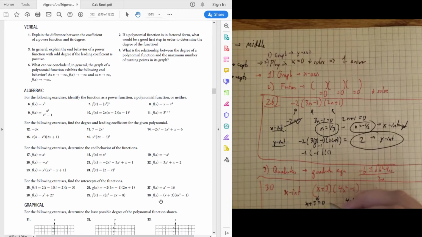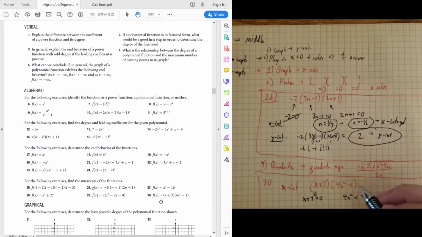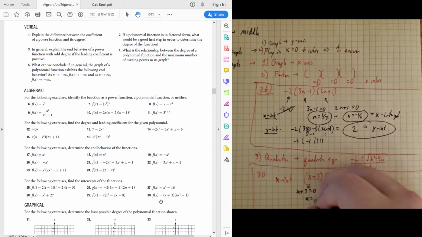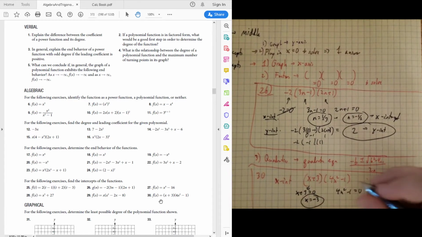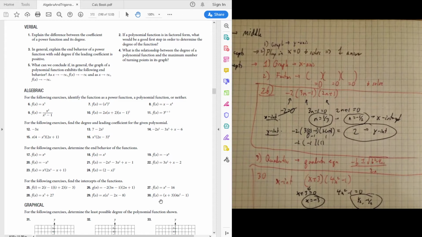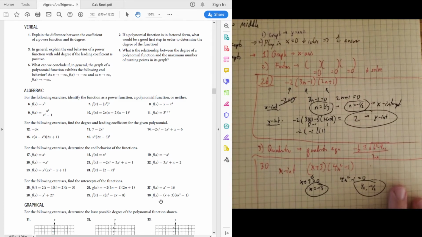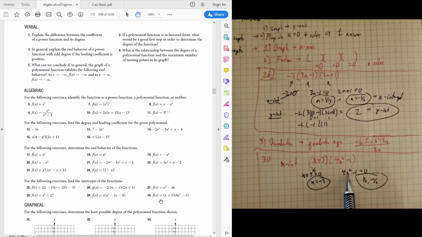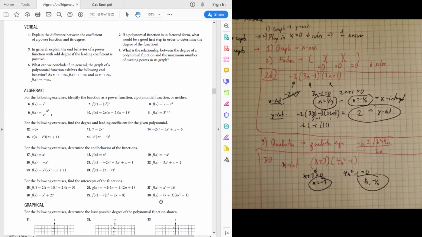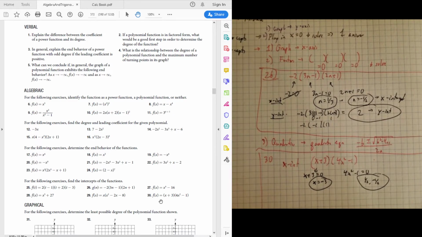And then for these ones, I can either solve them if I choose, or because this one's a quadratic, I could use the quadratic equation. So in this case, I get x equals -3. If I do the quadratic equation, I get 1/2 and -1/2. And those are my x-intercepts. And I'm just shorthanding a lot of stuff to get to the example. But it's an option. Like, if I can't factor it, I can use a quadratic. But notice that for each of these examples, that's always a possibility. So, there we have it.